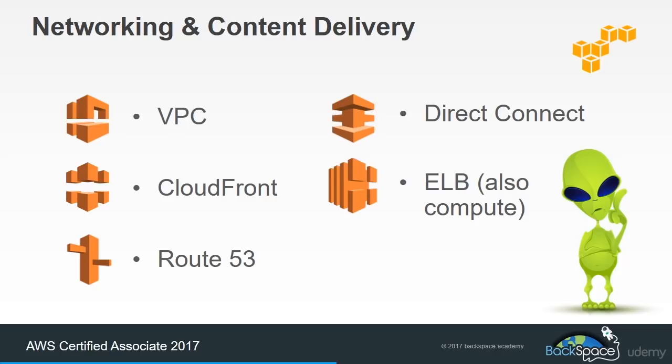The next one we have is the Elastic Load Balancing service, and as we saw before, it's also part of the compute services as well. That distributes requests to our servers and balances the load on our servers for those requests. And finally, we've got the Route 53 domain name service, and that allows us to route requests for our domain name through to our AWS services.